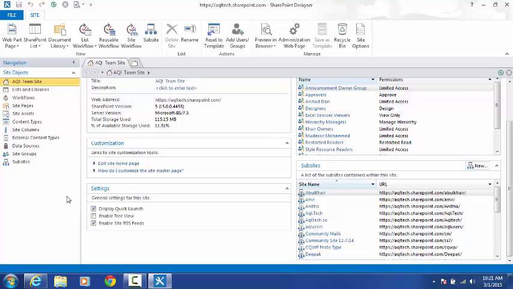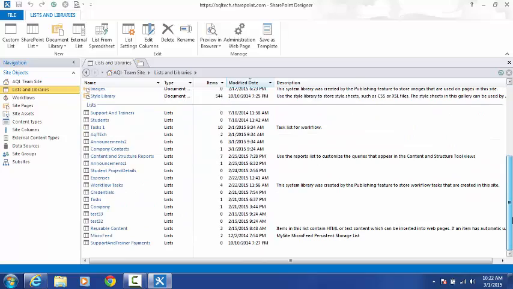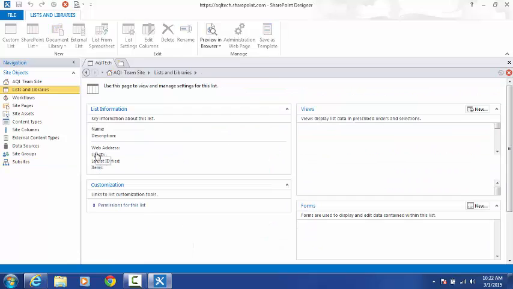What you see here is a very well done SharePoint tool which you can use even for creating lists and libraries, pretty much a lot of things you would end up doing. You could do it from here as well. For example, on the left navigation, I see the second link, Lists and Libraries. I click on it, and voila, I see all of my lists and libraries in one single place, and I can open any of them.